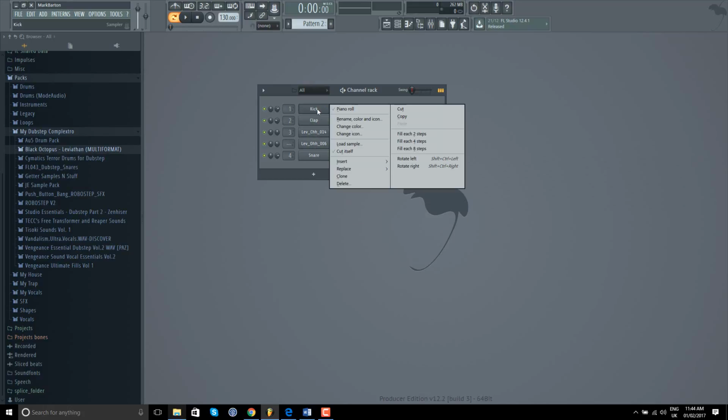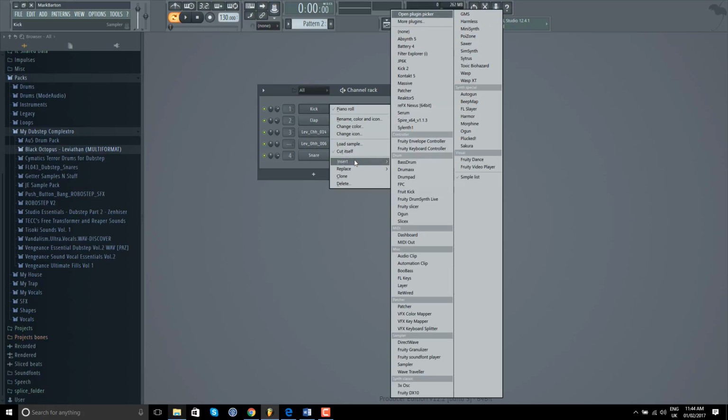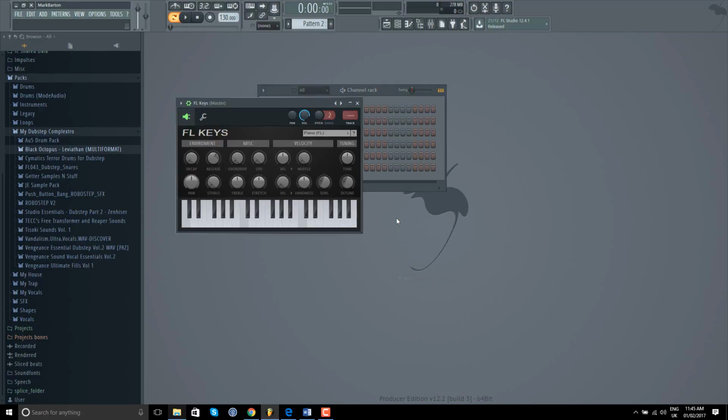Anyway. Here we will move on to right clicking on any of these sounds really. Right click on any one you want and then you go to insert, and this is your plugin picker. Plugins are the types of instruments you get or sound effects, and as you can see from here I have a number of very interesting ones. You will not have these if you have just installed FL Studio for the first time. You will have all of these ones here. So I'll show you these ones later on, but just now I'm going to go down here and open up FL Keys. This is the stock piano plugin from FL Studio.